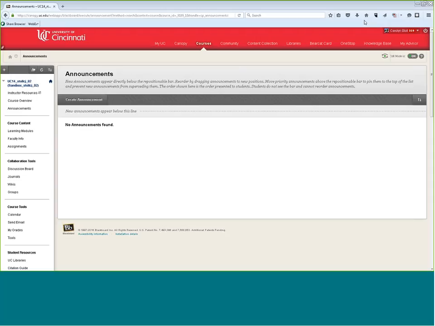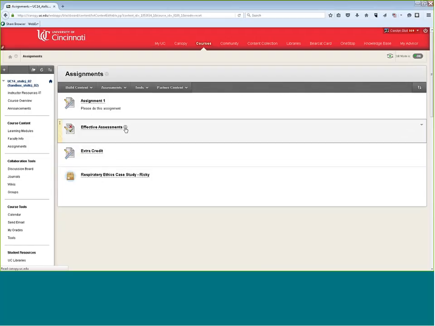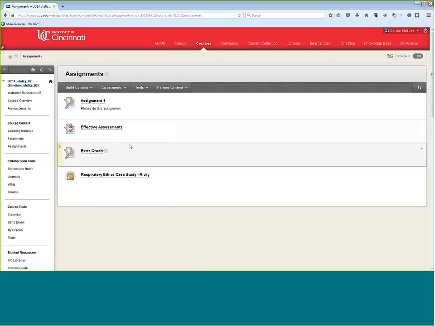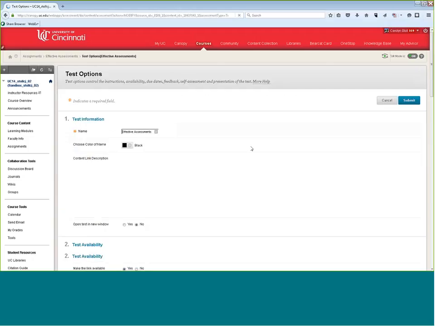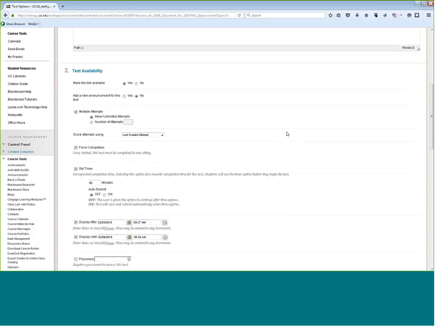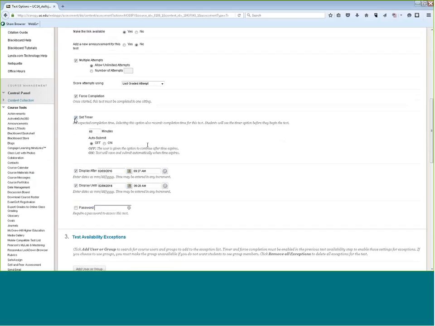So where is that? It's under assignments. So you would just basically want to go to where your test is at, hover over, find this little gray arrow, click on it, click on the Edit the Test option. Now keep in mind that if you want there to be a timer on the test exceptions, this box should be checked.